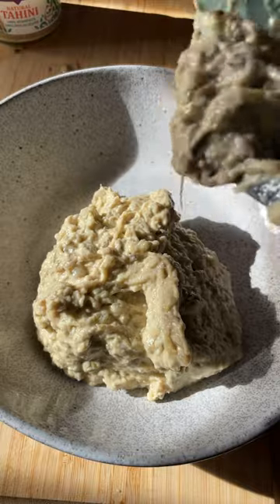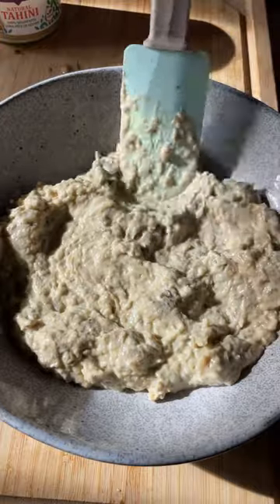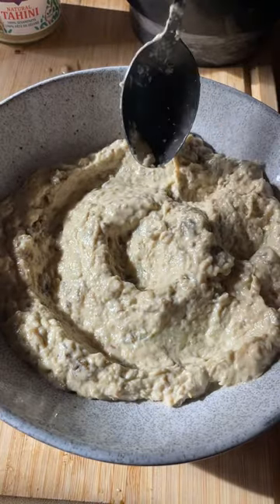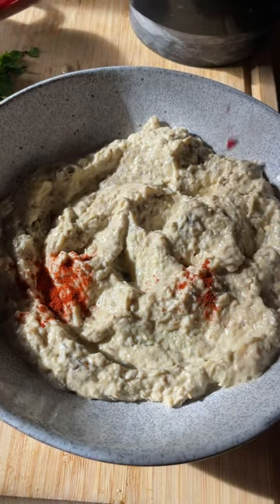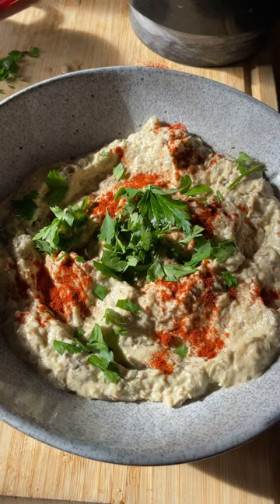You can put this in the liquidizer but I like the texture from the aubergine. All we need to add now is some lemon juice — as much as you like — and some olive oil, then smush it round a little bit more and it's ready. I'm going to put it in a shallow bowl so everyone can scoop it up with pita bread. Make some little indentations so that when you drizzle the olive oil on it, it makes nice little pools. Finish with some smoked paprika and flat leaf parsley — you can also use coriander or mint.